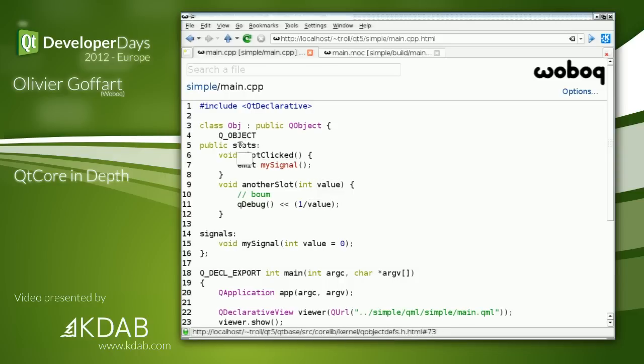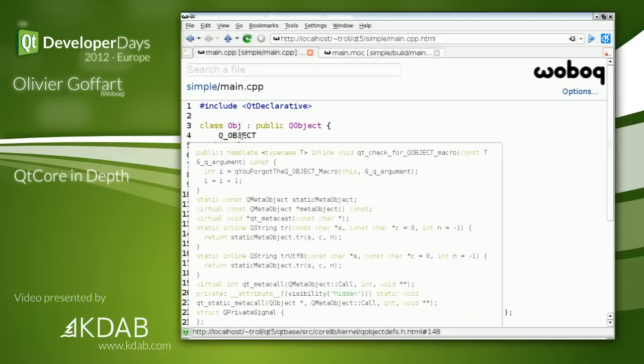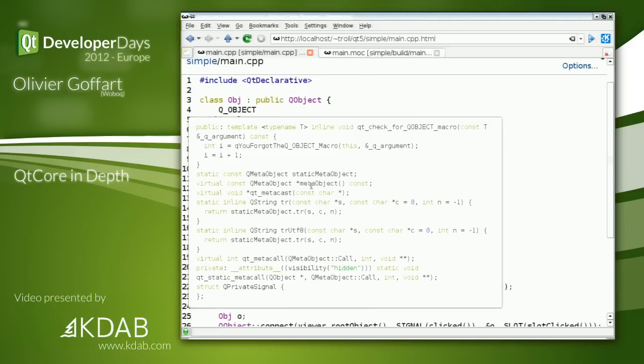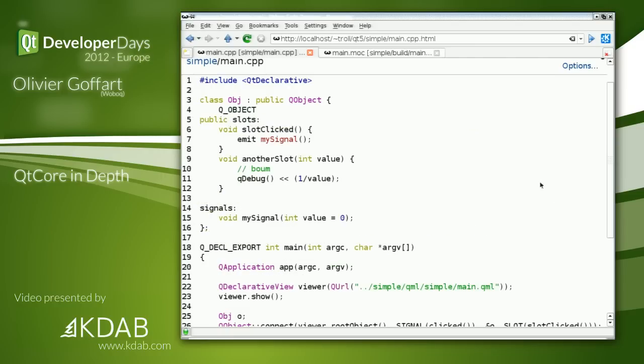you have some macro here, like Q_OBJECT. What is Q_OBJECT? It's a lot of things. And all those functions like metaObject and stuff that are declared within this Q_OBJECT macro, all those functions are implemented by the code generated by moc. And how does moc know what the slots are, for example? It looks for this macro. This macro, when compiling to C++, just expands to nothing, but moc still sees it.